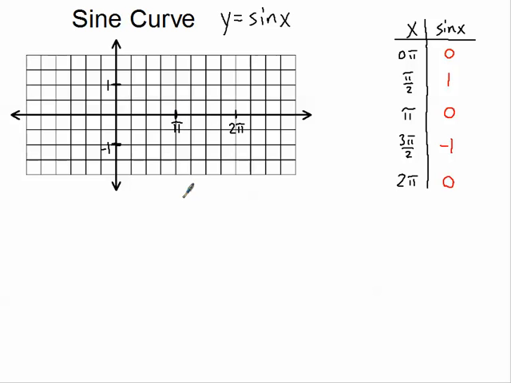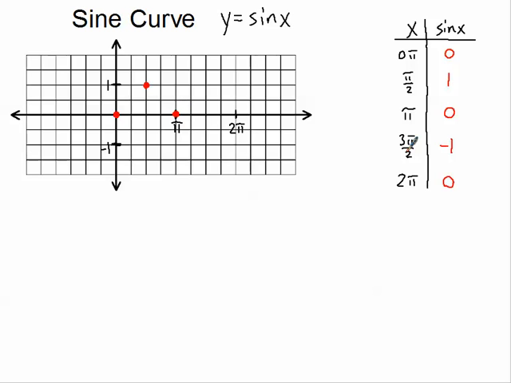Okay, so now let's start to put in our ordered pairs. I've got 0 pi, 0. That means for 0 pi, I'm not moving left or right, and I'm not moving up or down either. Actually, (0, 0) is one of the points on our sine curve. Pi over 2 and then 1. Pi over 2 would be exactly halfway, or 2 tick marks, and then we're going to go up to a 1. So there's our 2nd point along our curve. (Pi, 0) is our 3rd point. Pi is right here, and 0, of course, we just stay right there.